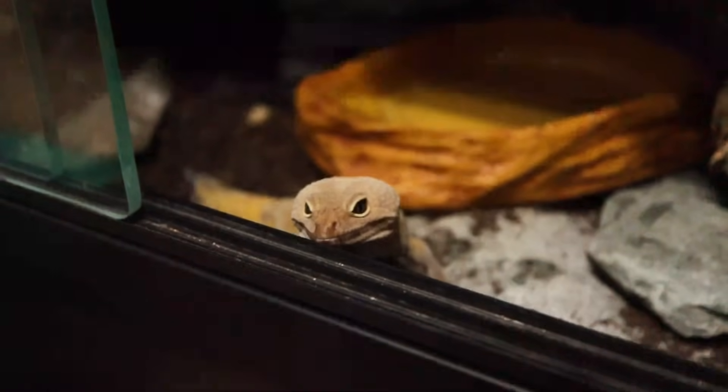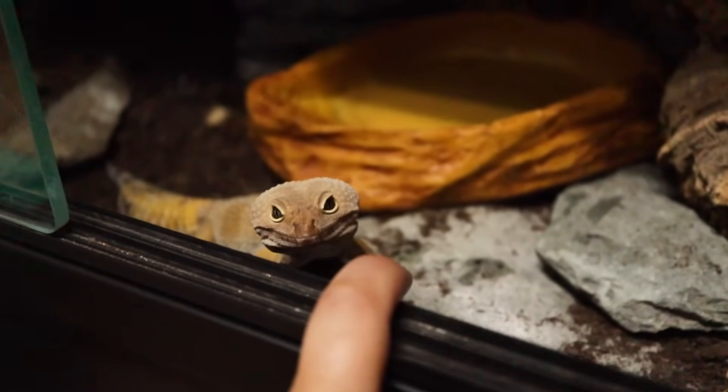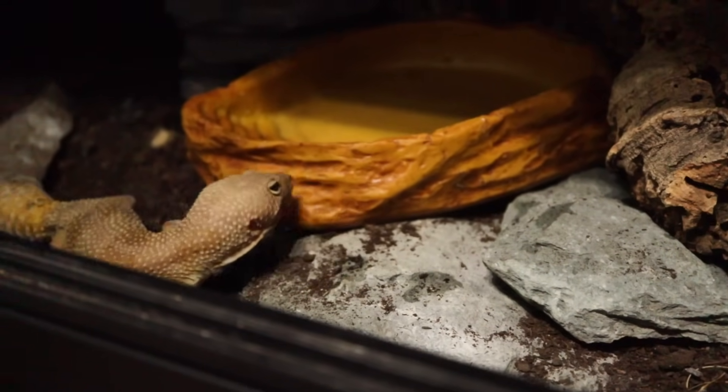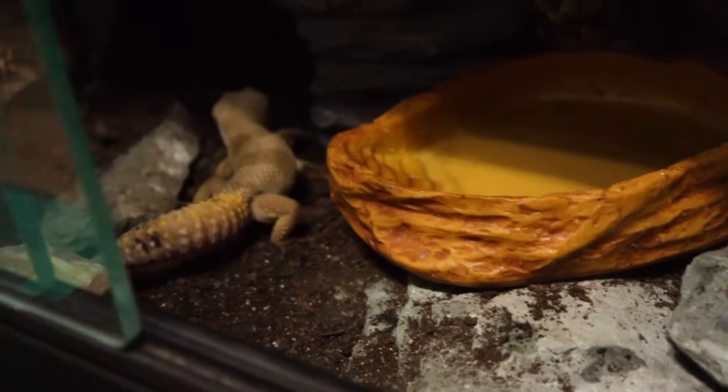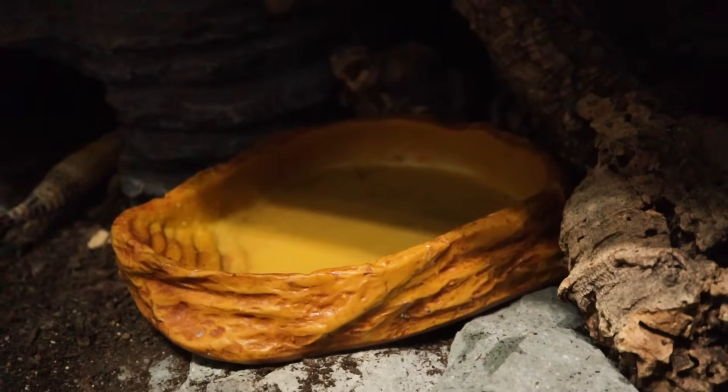I've never actually set a camera on one of my leopard geckos 24/7 before, and this footage has shown me just how active they are and for how long. My leopard geckos probably wake up around 6 or 7 PM, and after midnight until about 4 or 5 AM they're just going around climbing — very very active. I was going to document the whole week, but honestly every evening Maui didn't explore the water bowl. I thought maybe at first you'd get that initial inquisitiveness, but it wore off very quickly — he would walk around it but he's not going in it.